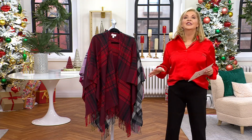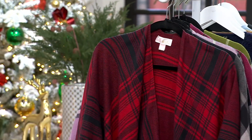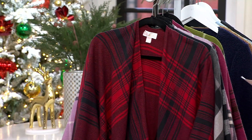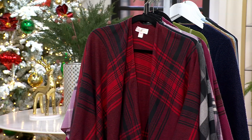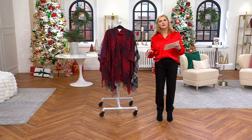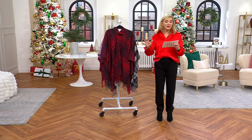If you are gift shopping, the price on this is phenomenal and the fit is easy. There's a Missy fit with a total length of 34 inches, from double extra small all the way through extra large. The plus sizes — 1X through possibly 5X — have a length of 36 inches.